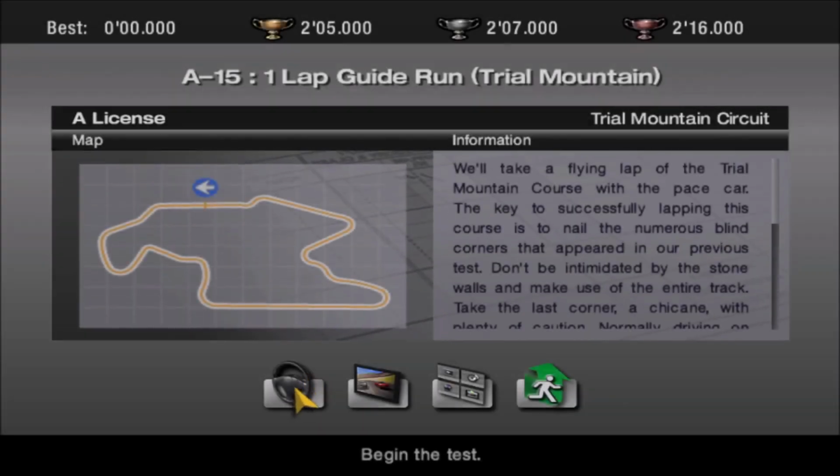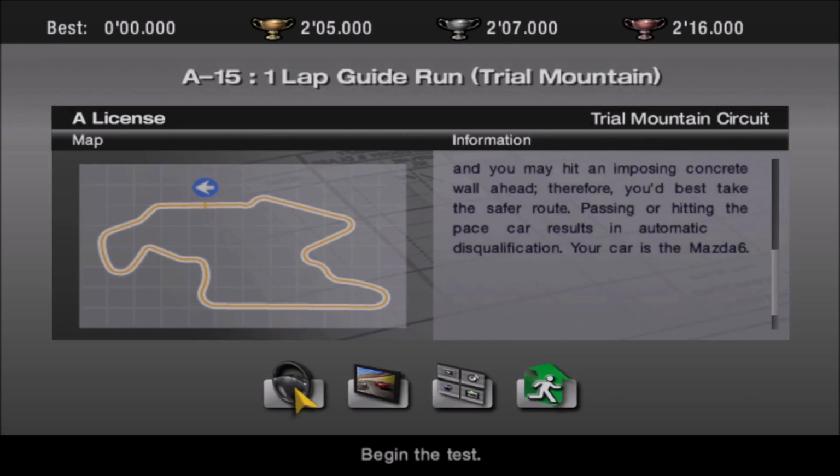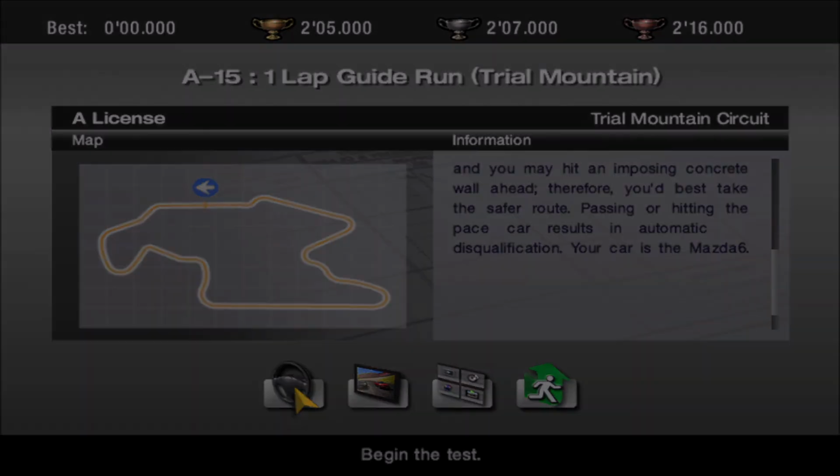Right, another guided run. Right, this is Crow Mountain. So what car is it? Ah, Mazda 6. Okay. They're a pretty decent car, I think. So yeah, let's begin.